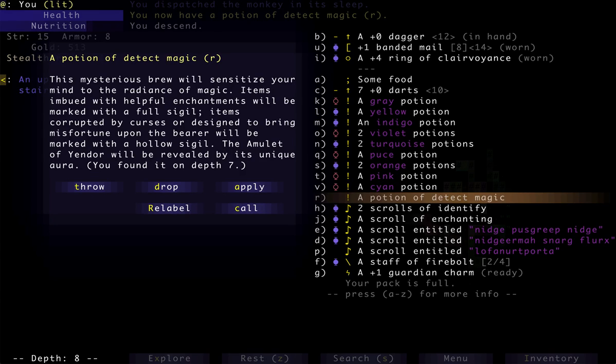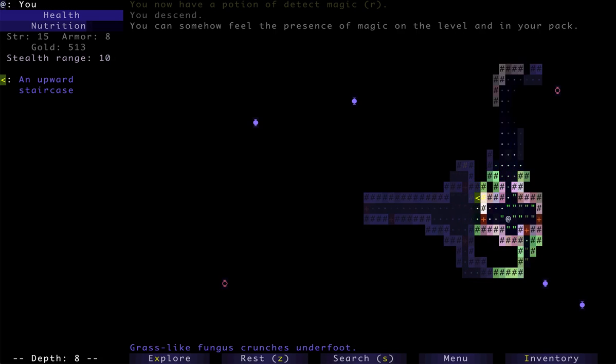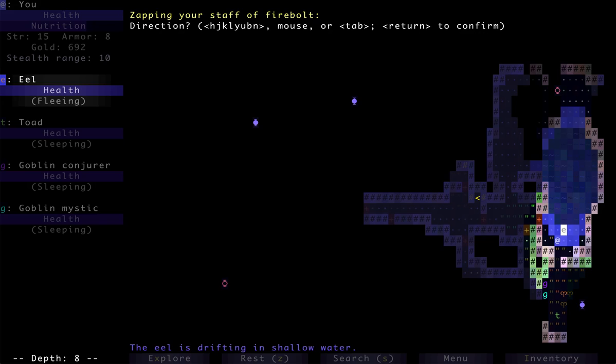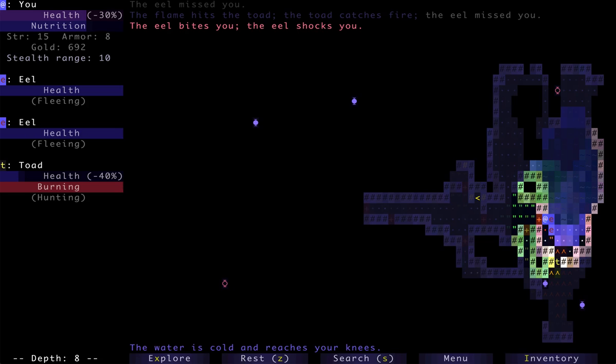We've already seen most of the good and bad of what we're holding, but when I use it, it's going to show us we can actually detect magic items on the map. So this will give us a good idea of where to go. I see an eel over here. I also see a toad, a goblin conjurer, and a goblin mystic. Maybe we'll get some fights with them later, but meanwhile, let's just torch that room.